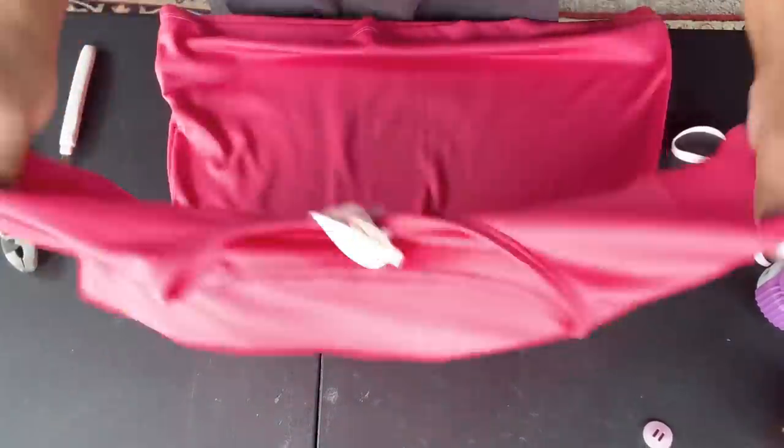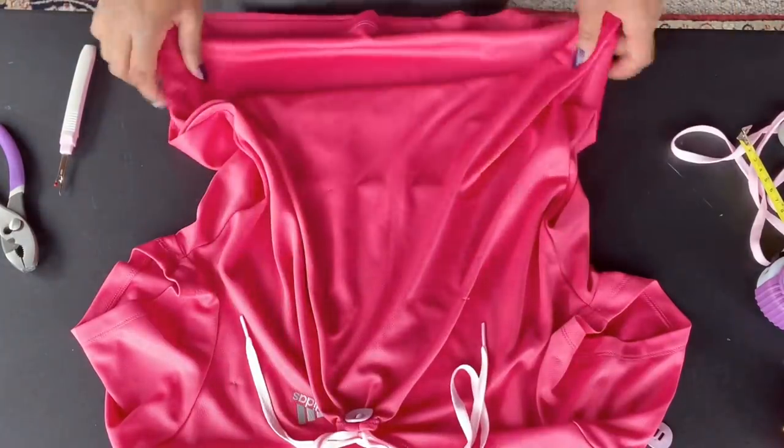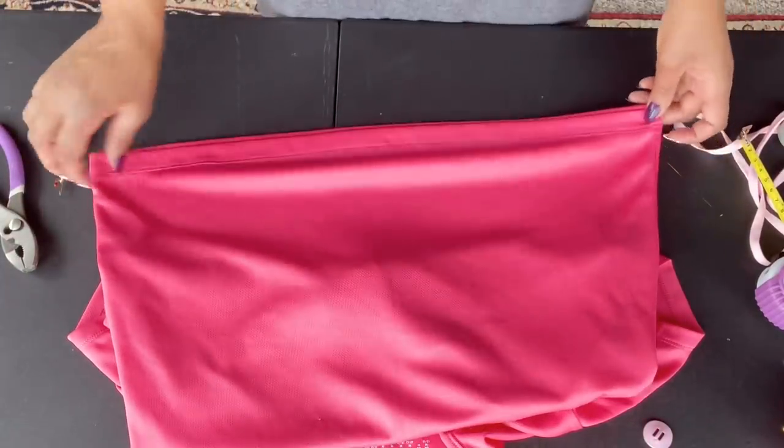So this was the final thing I decided for the top. Looks kind of crazy sitting there, but once you see it on at the end, I think it looks good. Maybe you guys will think I'm out of my mind.